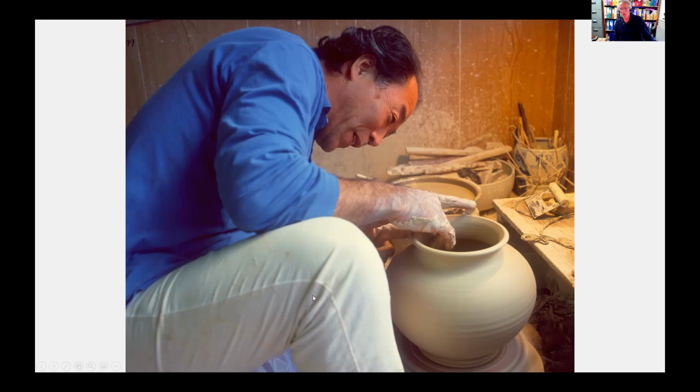The light is not fantastic, but it works reasonably well, and it's sharp, not just on his face, but also on the pot as well. You can see that on his leg, the focus is going out, and so it shows that it's quite a narrow depth of field. His leg is blurred and the background is blurred, so we've got this focus nicely on his face and on the pot as well.